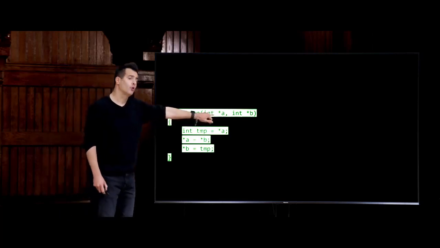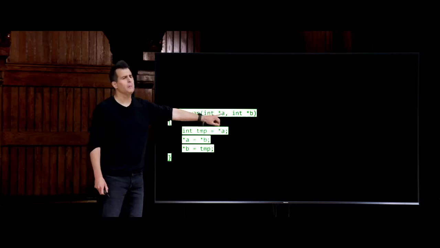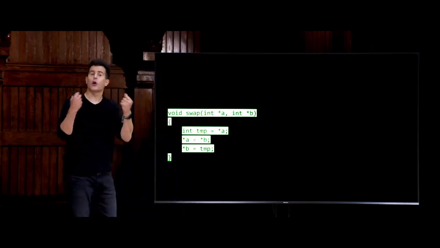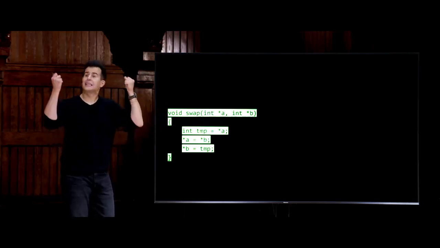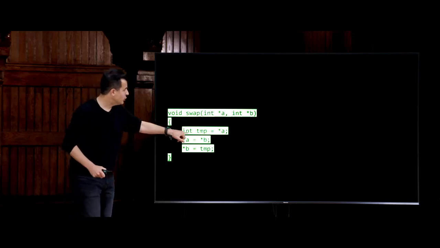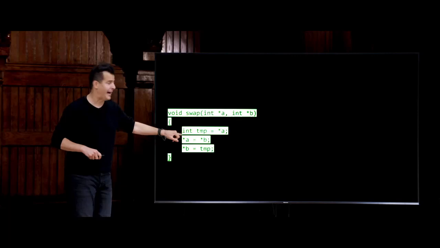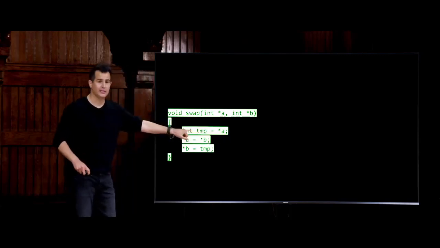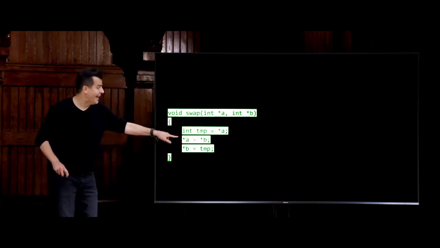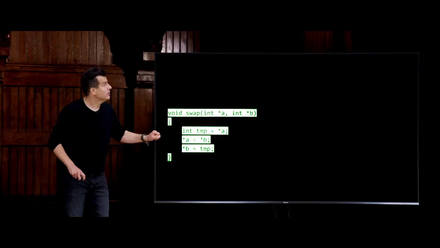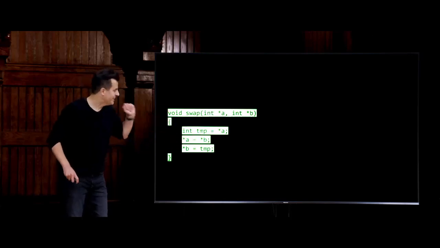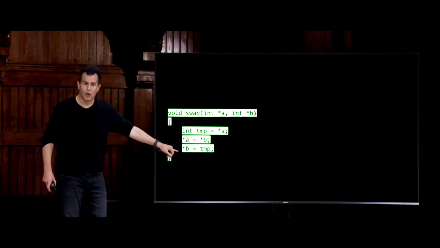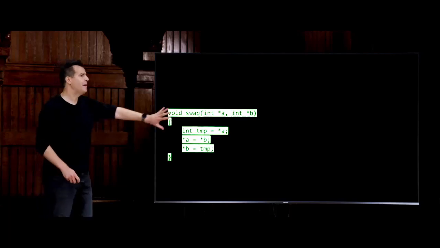What I'm saying now in this correct version of swap is that a is not going to be an int per se. It's the address of an int. And b is going to be the address of another int. This is my sort of treasure map whereby a and b are going to contain the addresses of x and y. What am I going to do? Well, temp is still just an int. It's still just an empty glass. But if I want to store the value at a in temp, I have to go to a and store it in temp. Then I go to b and get the value there and put it at a. Then I go and get the value of temp and put it at the address in b. So exact same logic, exactly what Gabe did, just way more syntactically involved.